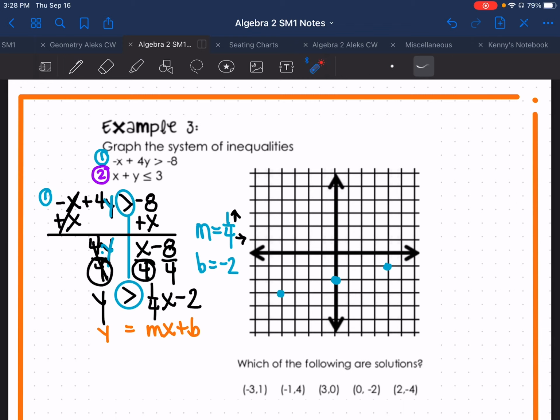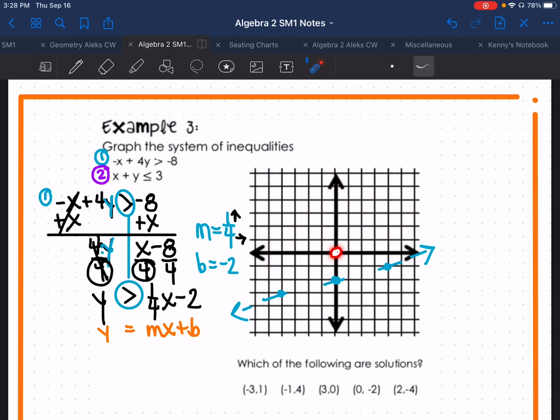Let's go back and decide if our graph should be dashed or solid. It doesn't have the or equal to sign, so let's go ahead and make it solid. And you can kind of continue the pattern if you choose. Let's go ahead and decide where to graph. Greater than means shade above. And to me, that's this place up here.